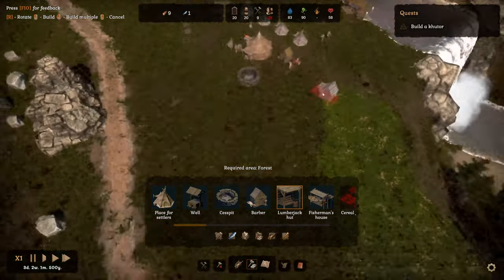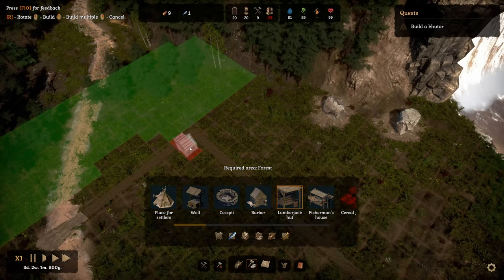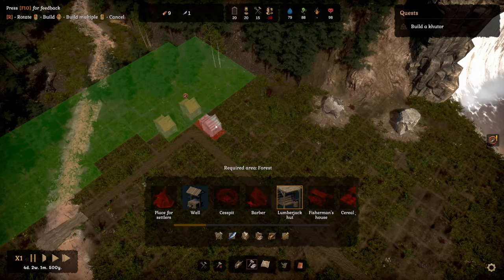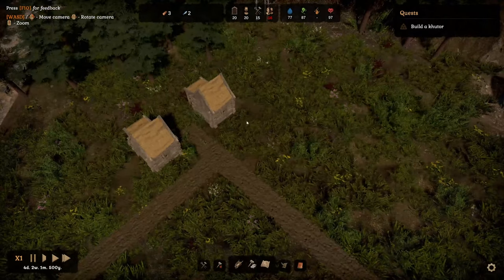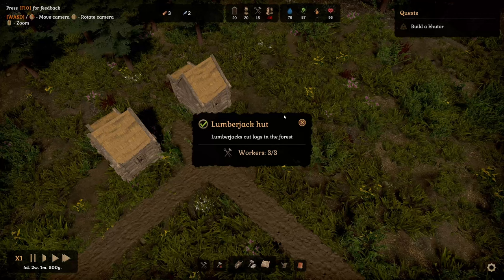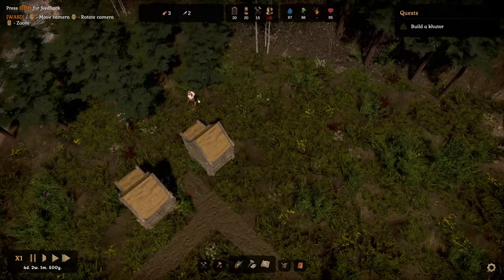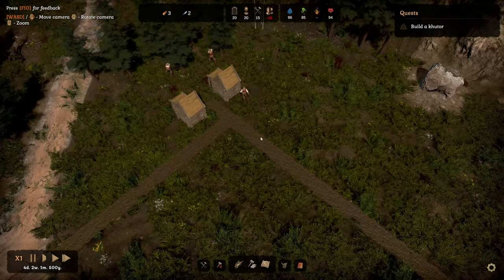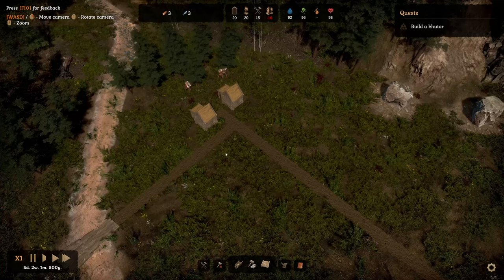Next thing I want is this lumber thing. And I think I want to place it just up here. It should be fine. Give me two huts because we will need a lot of lumber. And here's a problem. Once the first lumber gets felled, someone is going to carry it all the way back to your leader's hut. And that's not cool, because that means it will take forever to get that lumber collected. Not cool.